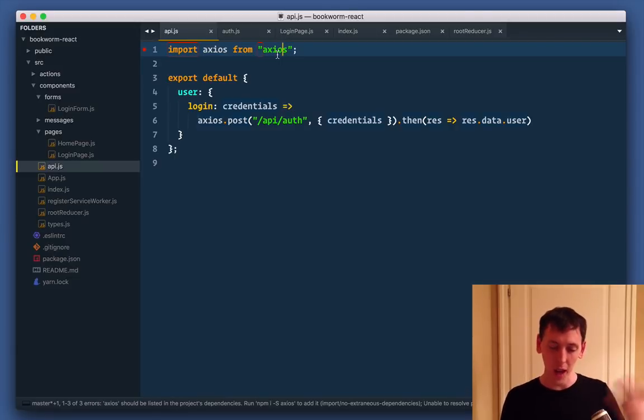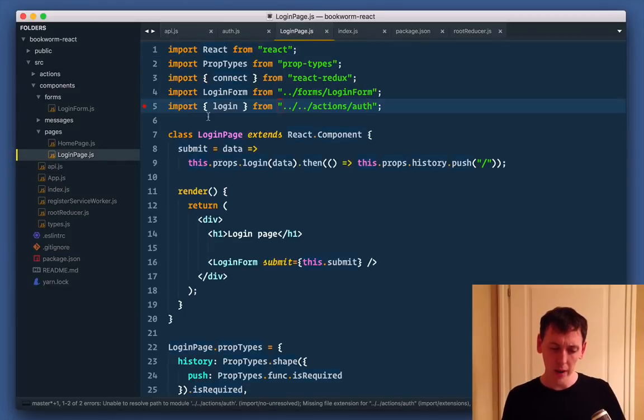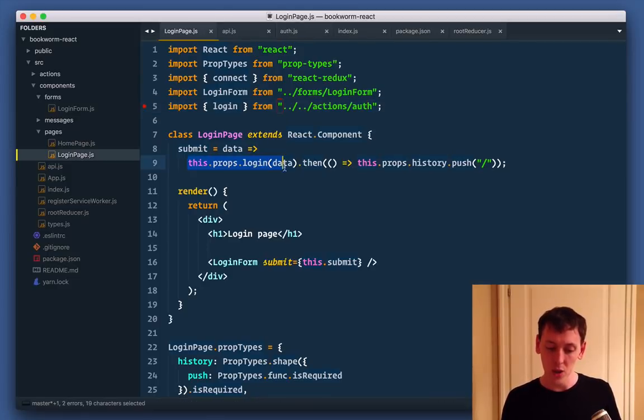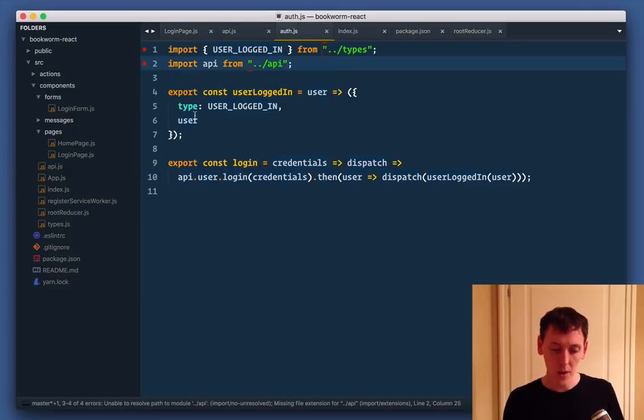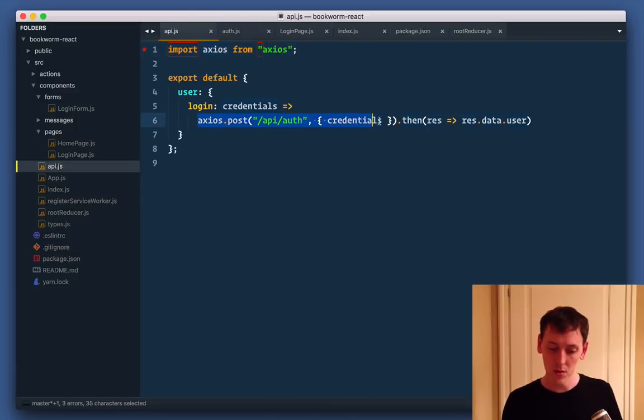Okay, so now we have the API. Let's recap what's going on. In the login page, we have the submit. When we click on submit in our login form, this function is called, and we dispatch the login action, passing the form data, the credentials, into it. Here in auth, we make an API request with these credentials with axios.